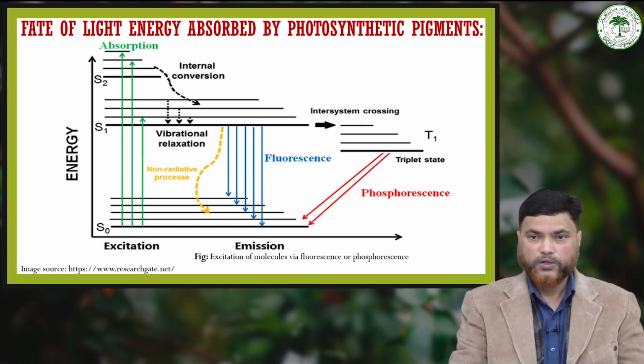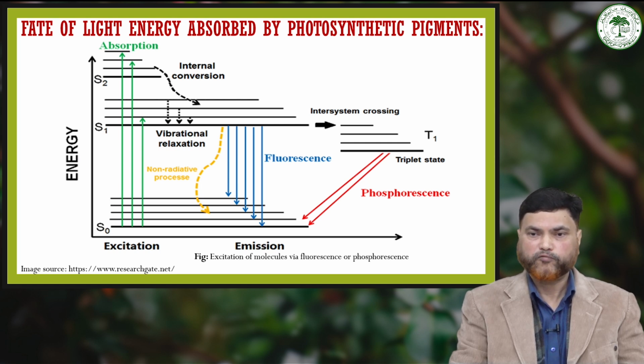When the electron of a particular molecule absorbs a photon, it rises to a higher energy level called excited second singlet state, that is S2, which is unstable with a half-life of 10 to the power minus 12 seconds. Now, this electron comes to the next lower energy level and extra energy is released in the form of heat, and this is called excited first singlet state, that could be represented as S1. This is also comparatively unstable with a half-life of about 10 to the power minus 9 seconds.